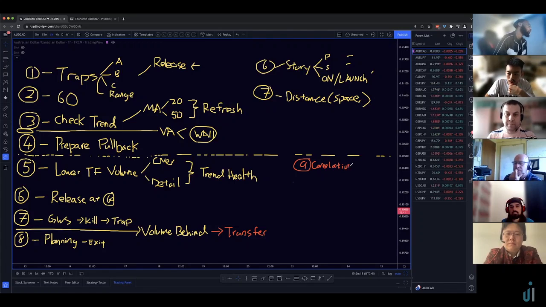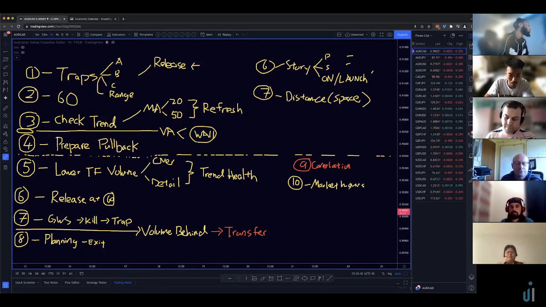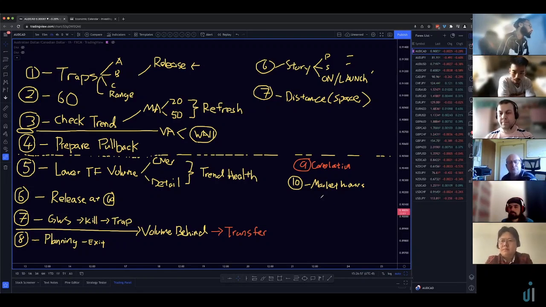Maybe this is not the most important thing, maybe you guys should know this, but this is not really part of the setup. We also have to make sure we are around market hours, right? Market hours generally will give us volume anyway. So market hours is like how many hours after the market opens? 3 to 4 maybe? As long as you're not trading in the dead hours after New York lunchtime, then it's okay.